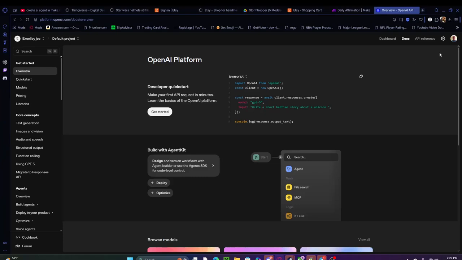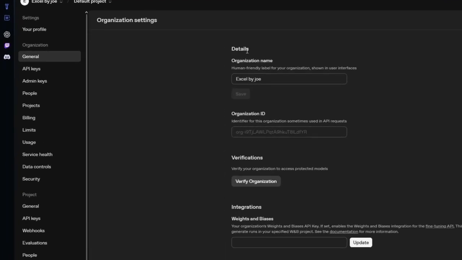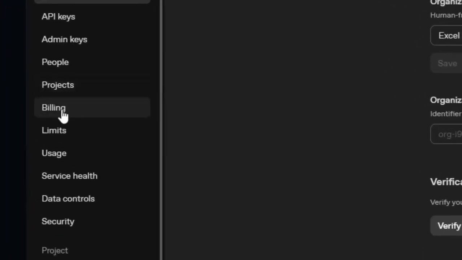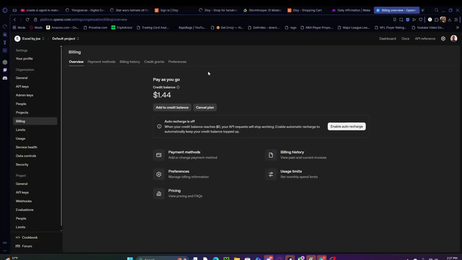What you need to do is first sign up for an account. So you're going to click up here and create an account. It's free. Just sign up under your Gmail or whatever. Once you do that, you have to first put some money into it. So you would go to settings, and this is where you have your options over here, with billing and your usage. First, we're going to click on billing.